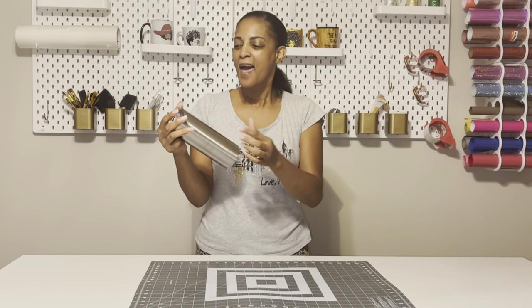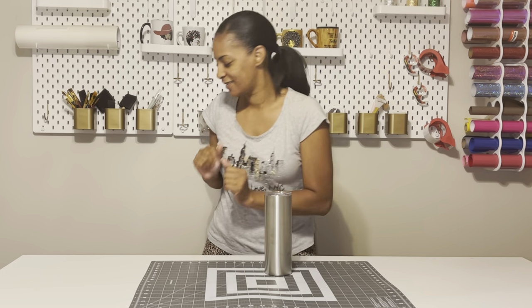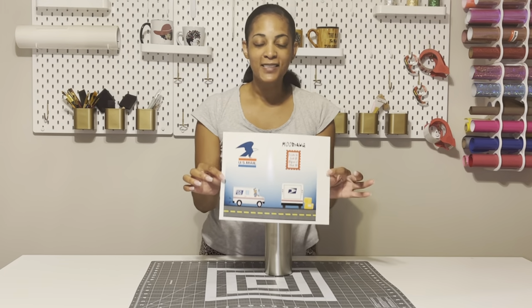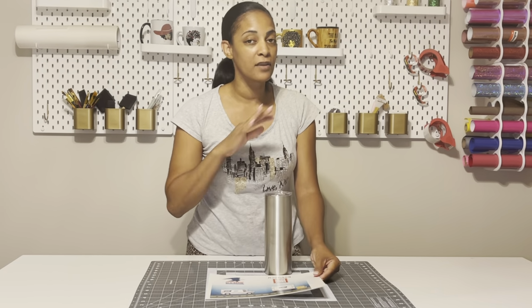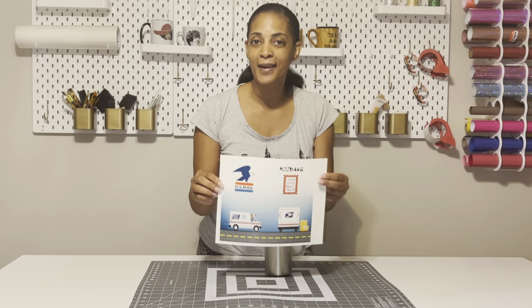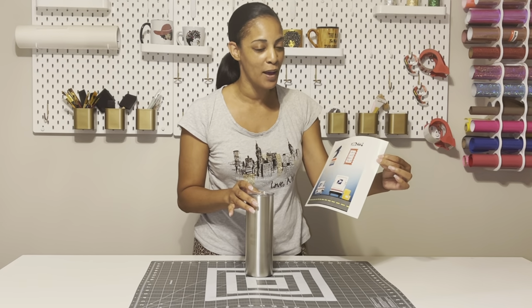But anyway, I didn't want to do one decal at a time. So I actually did, stay tuned, check me out. I went and did a complete water slide wrap. So I'm going to cut it down to size. Of course, I'll give you the measurements and everything. And I'm going to show you how I can apply this whole entire water slide to this tumbler instead of doing it piece by piece.